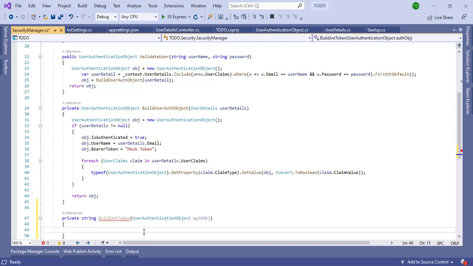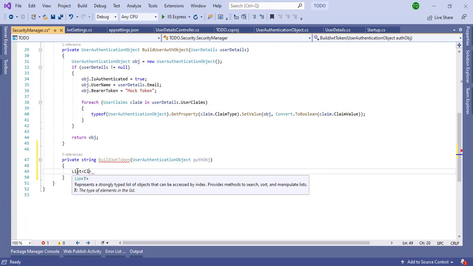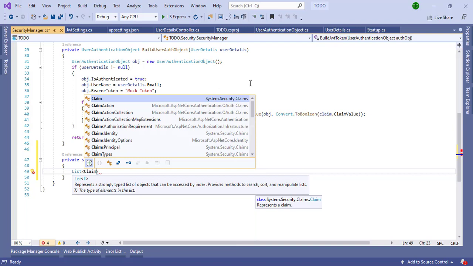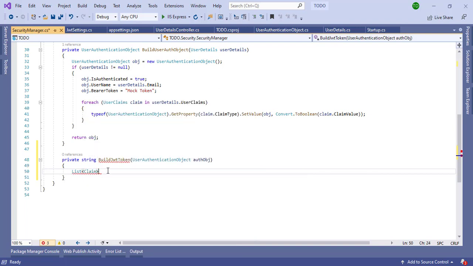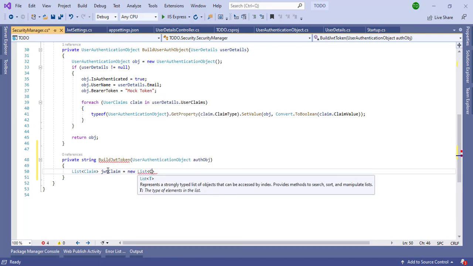So let's start. So here, a list of Claim, that is under System.Security. So let's take that, and I'm giving a name as jwtClaims equals new List of Claim.